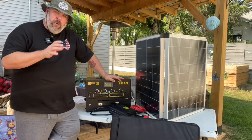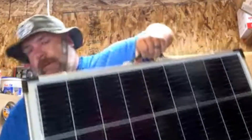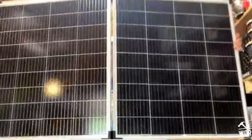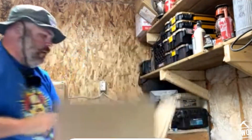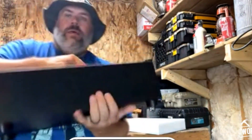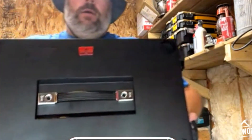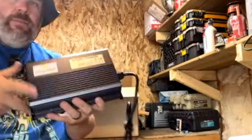This kit uses a LiFePO4 battery — that's the latest and greatest technology in lithium rechargeable. It's got a 90 amp hour battery with 2,500 usable watt hours of power. You're looking at about 19 by 12 by six inches high. This battery is just under 50 pounds; the top control center piece is under 30. The power module has a two-year warranty, the battery is five years, and the solar panel is an incredible 25 years.